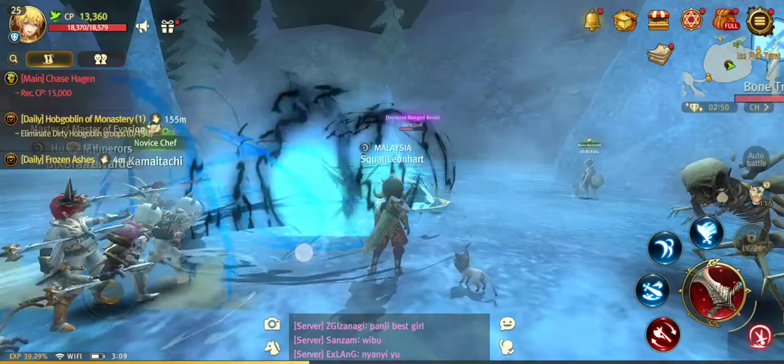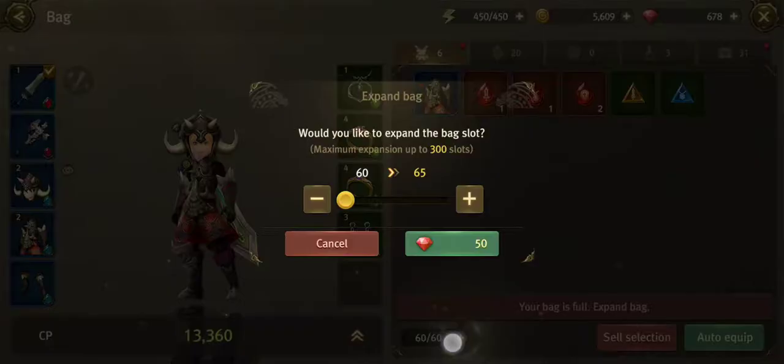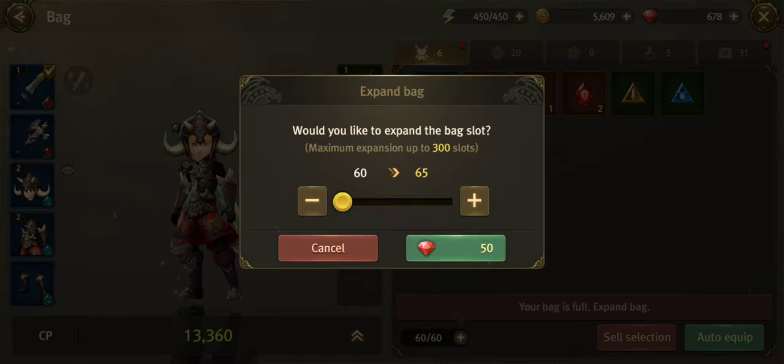Okay, what really bothers me in this game is the inventory or bag capacity. As you can see here, the limit of my backpack is set to 60. And if I wish to expand my bag slots, I need to pay red diamonds, which must be paid using real money, and this is very much not for me. It's very hard to really do this, using real money to expand slots, seriously.